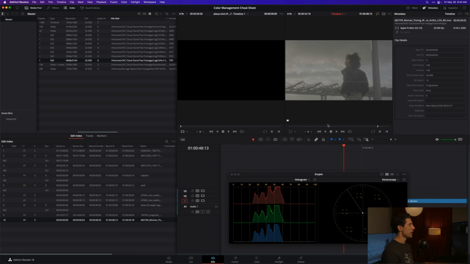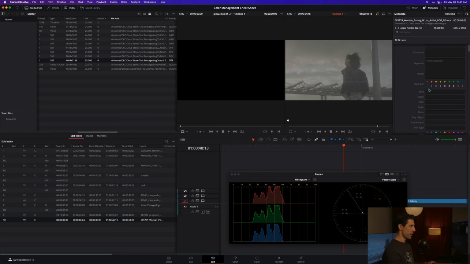So I'm going over to my edit page, going up to my metadata tab, and I'm going to take this upper right-hand corner drop-down menu and select all groups. And really, I'm just going to scroll through now and see if any of these fields contain any information about color space. This can pop up in different places, but you will often see it appear if we scroll up here in your gamma and color space notes, or it could be even further up here in the earlier pieces of metadata.